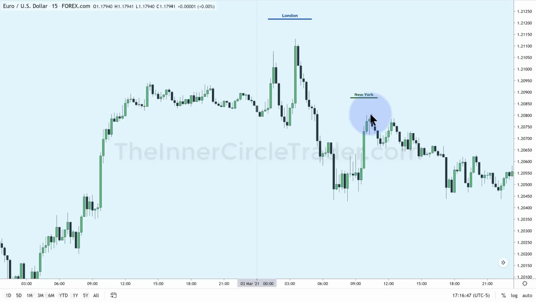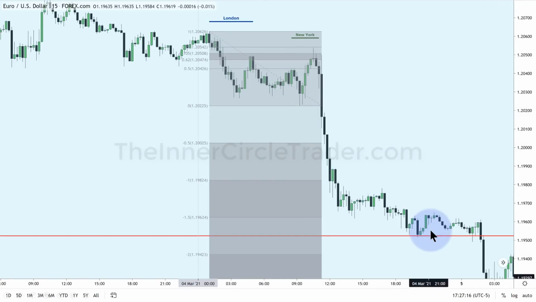I don't have anything in optimal trade entry here because at the end of the day of New York at 11 o'clock, we don't have the setup forming. Another no trade day. And here we have this day where we have the high, the low runs up into New York session. This is also one as well, but I'm electing to use this one here.